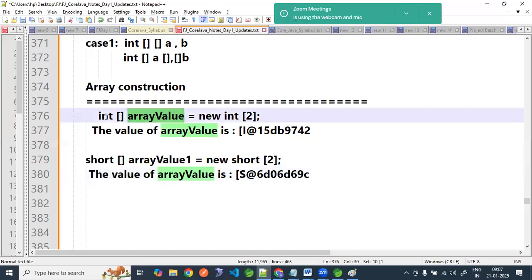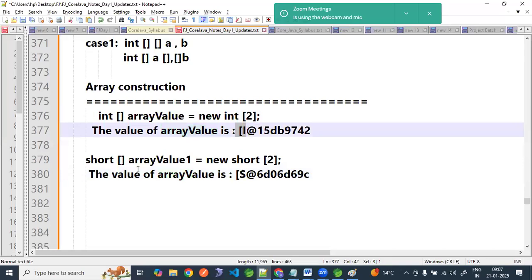When we are printing an array of type int, what is the corresponding class? Square bracket I. When I am printing an array of type short, square bracket S is printing. Hope you are good, guys.